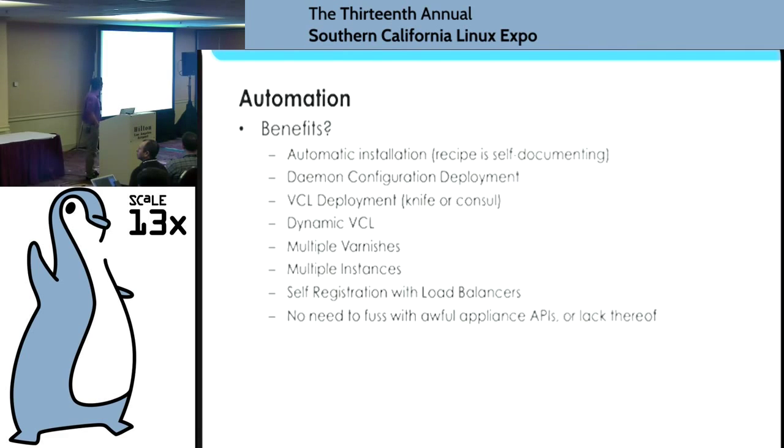So, the benefits of automation. One of the things I didn't go through, that I noticed a lot of people do on the web, is show how to install Varnish. And it's good to show that you can download an RPM, run this command, goes here. But frankly, nowadays, the way that we're installing and deploying Varnish is all through Chef or some sort of configuration management tool, which means I don't really care about the installation. I just want to know that it happened well, and that if I really need to dig into how something's supposed to work, I can go to the recipe and read through the steps they went through to do the installation, set permissions, create users, etc.